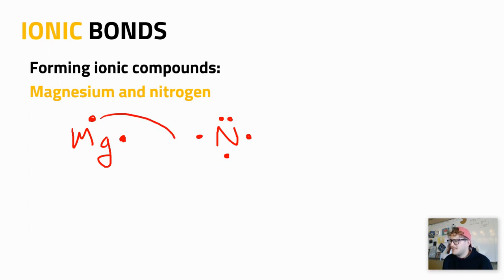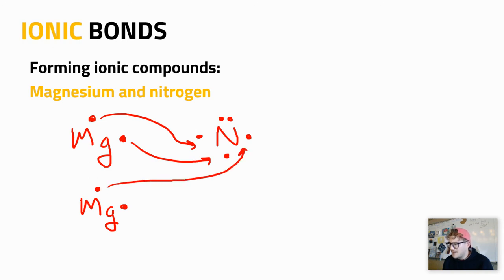So magnesium can give 1 right there, and can give another one to nitrogen. So magnesium's happy, but nitrogen still needs another spot filled. So I'm going to need another magnesium, right? Yeah, I am. So I'm going to add another magnesium, which has 2 valence electrons. Magnesium can give 1 to nitrogen, and now nitrogen's happy. But now my second magnesium isn't happy because it still has 1 left over. This is getting kind of weird.